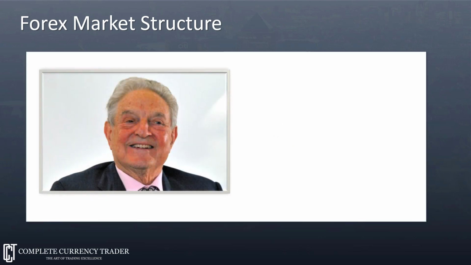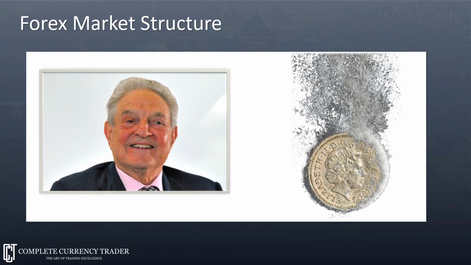George Soros is probably the most famous currency trader of all time. He made that $1 billion profit in one day in 1992, and he did that by selling the British pound. He saw weakness in the pound and he sold it across the board. He didn't identify weakness in the pound US dollar chart or the pound yen chart because of some arbitrary line that he'd drawn or an overbought or oversold indicator or moving average. He saw weakness fundamentally in the British central bank policy and the pound as a single standalone currency. And he sold that currency in any and every pair that he could find it in.